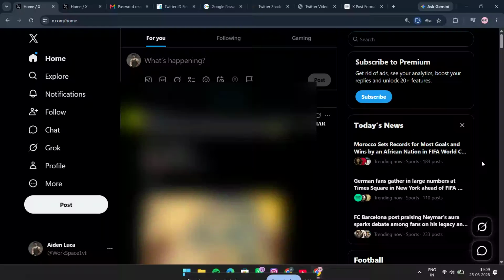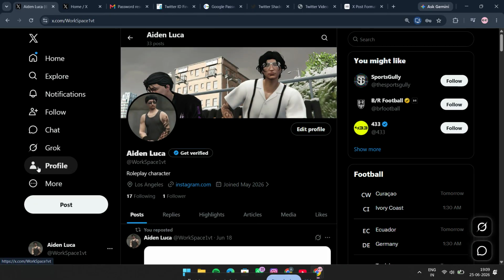In today's video, I'm going to show you how to check if you're shadow banned on X, formerly Twitter, in just a few simple steps. If your posts feel like they're not getting seen, your replies aren't showing up, or your engagement suddenly dropped, this quick test can help you verify whether your account may be restricted. This is a fast and easy method, and it only takes a minute to check.